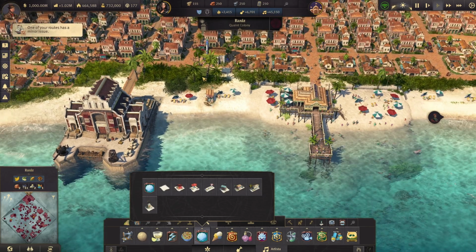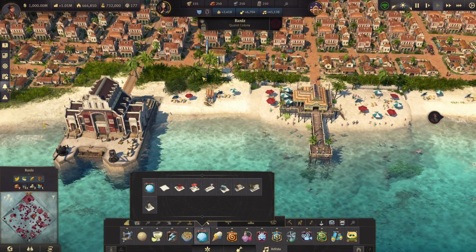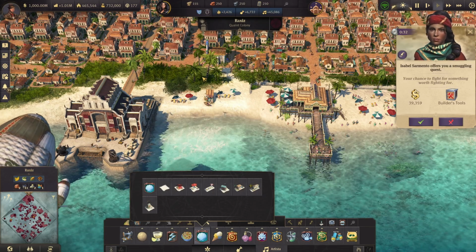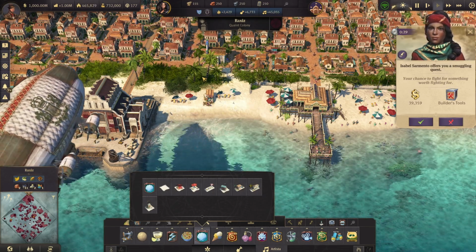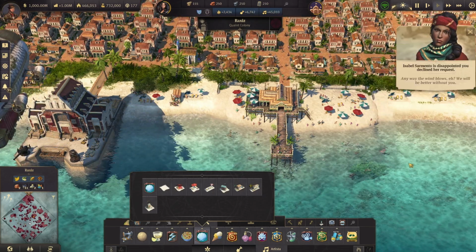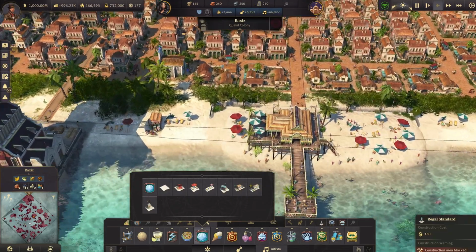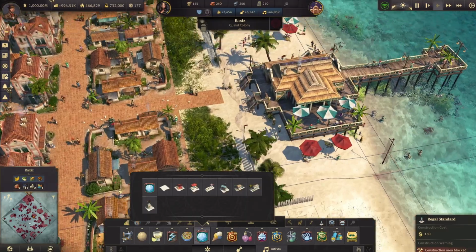Like if you put it all the way back there, oh no, Isabel's going to tell me a horrible quest, isn't she? I don't want builder's tools. I have enough. Thank you, but no thank you. Yeah, any way the wind blows. Yeah, I can't hear you, sorry. And you know what's important here? What's really important?